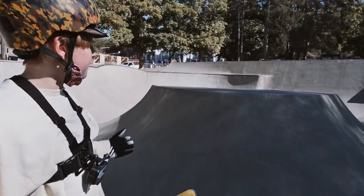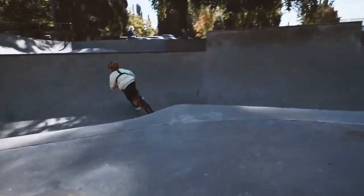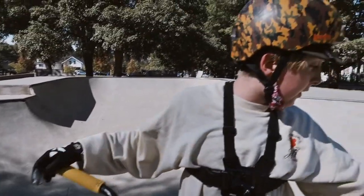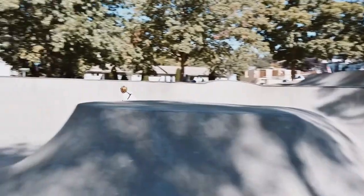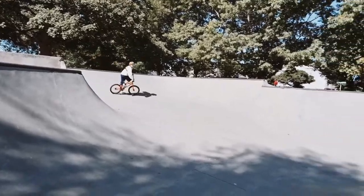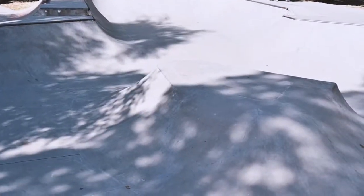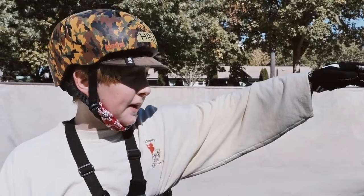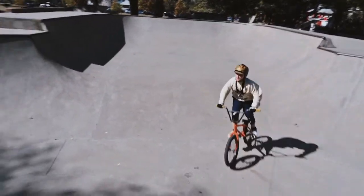This kind of jump is called a hip because it's made up of a kind of a corner, so you have to turn in the air when you go over it. I just learned this hip. What's different about it than all the other hips in this pool is that it's a little bit scarier than all the others, because all the others have a smooth landing, smoothed over, but the landing on this hip is sharp. So it's kind of scary because it's a hard edge instead of a smooth edge. So if you hit the hard edge with your back wheel when you're trying to go over it, it'll pop your back wheel over. But actually, this specific hip, the edge has been grinded off because people have grinded so much. So it's not much different than all the other hips except for the tiny little qualities of the angles that you go at it.